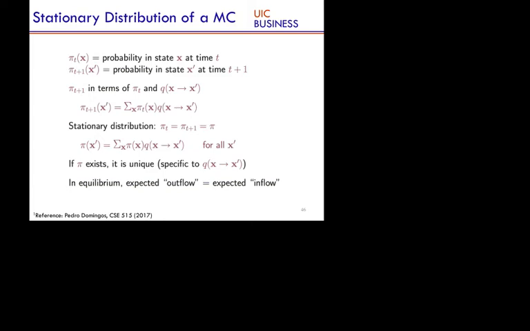So there is a recursive definition for these pi's, occupancy probabilities, right? Stationary distribution just means that pi t is equal to pi t plus 1, in the sense there is no dependence on time t. And you can just substitute that pi over here, you will get pi of x prime is equal to the sum over whichever state you start with, take a transition, and that summation over all x's is going to be still pi of x. So it's like pi is satisfying both sides of the equation, right?